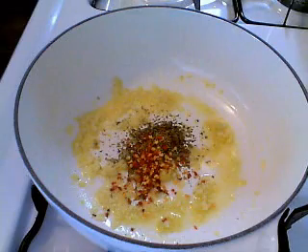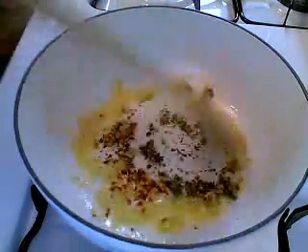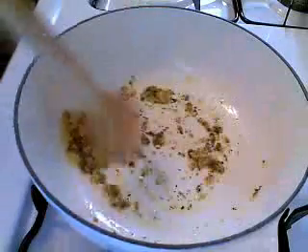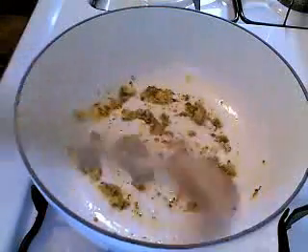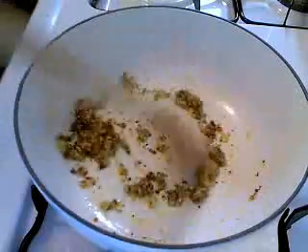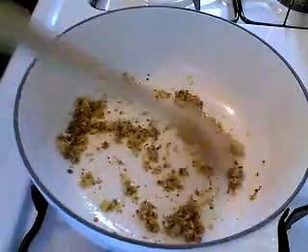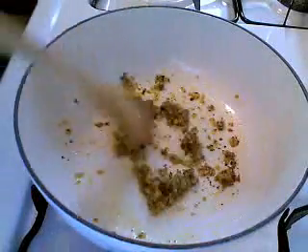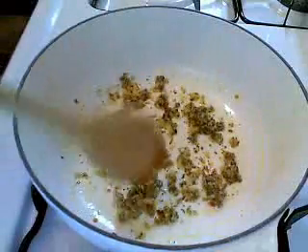This technique is actually borrowed from Indian and Asian cuisine. It's really common — they warm up or give the dry herbs and spices a little sauté before they add the wet ingredients. It brings out more of the flavor. It's a little bit dangerous though, because if your heat's too high you burn that stuff and get a terrible mess. But since we are on low heat, I don't think there's much danger here.